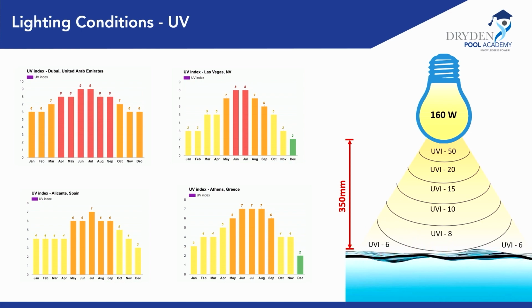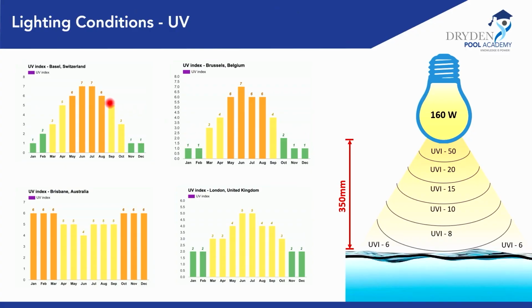And we've got a couple of cities highlighted here to show the different UV intensity throughout the year, but it's really the summer months that matter, when the pools are being operated. So this is, for example, Dubai. You see it's getting quite high, especially in the summer months. Vegas, we also have 7 to 8 during the summer months. Then a bit less with Alicante, 6 to 7, and 7 in Athens as well. So that's why we really wanted this 6 to 8 set point for the test.